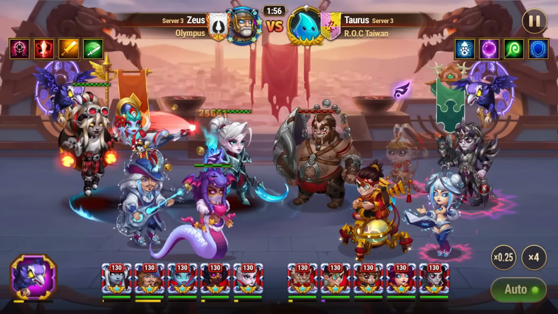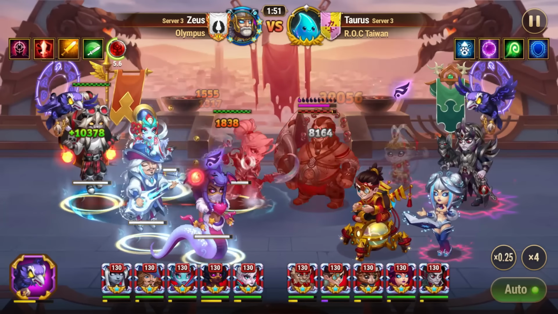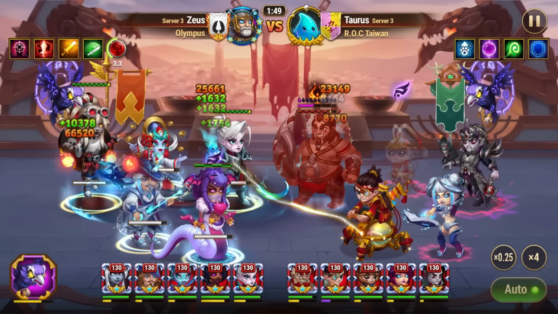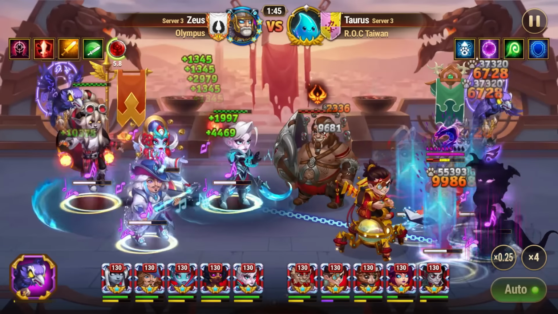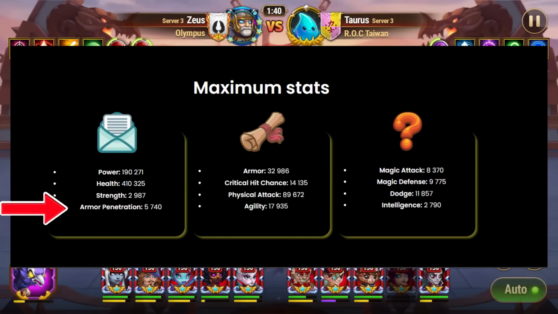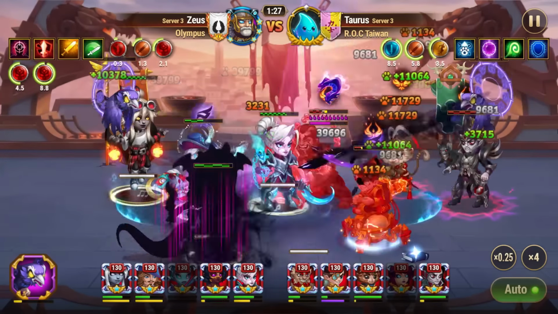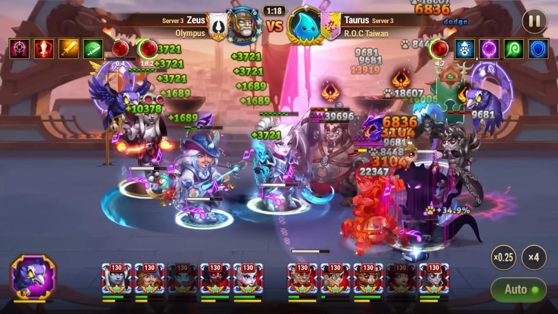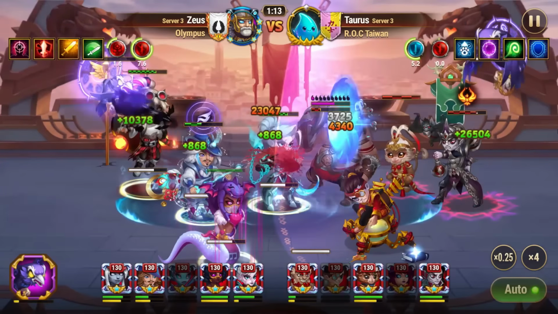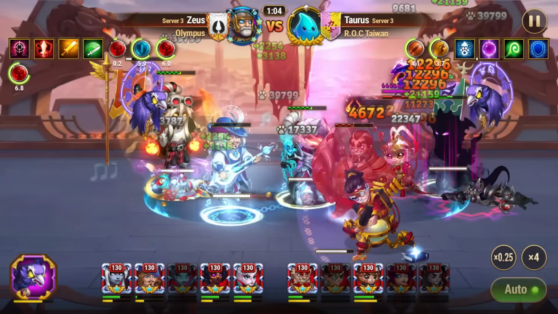Yasmine has always been a dangerous hero. Her unique skill set allows her to target and eliminate enemies quickly. But her biggest drawback has been her low armor penetration. At max development, Yasmine's armor penetration is only 5,740, which is extremely low compared to tanks that can have 10 times that amount in armor. That stat imbalance is what usually keeps Yasmine from shredding frontlines. This is where Lyria comes in.